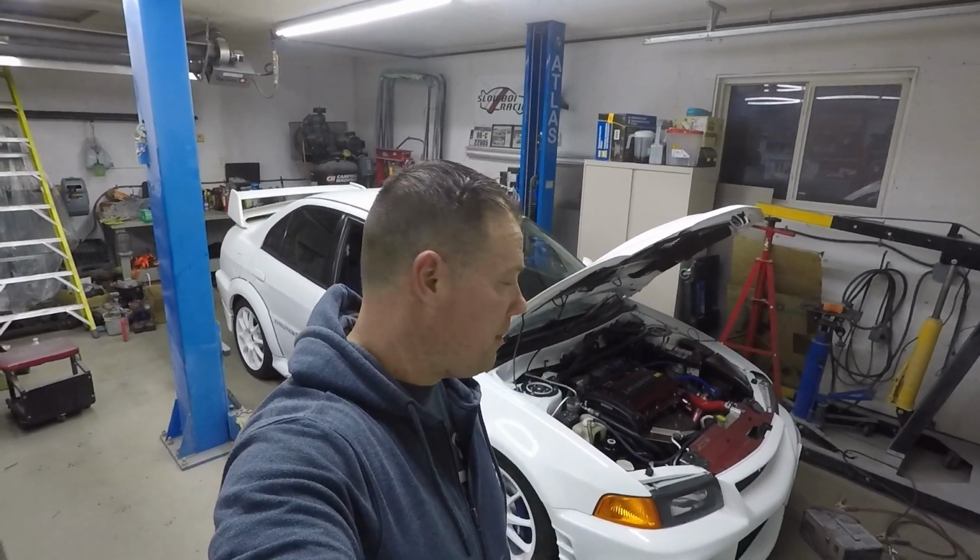And today we're going to be going over some body panel alignment. The Evo 6 here is pretty much finished, so I'd like to put up a video that I did a few weeks ago when I was aligning the front body panels. I think it might help some of you guys with putting the car back together, if you do get to the point of taking off those front fenders, the hood, the front bumper, things like that. Some tips on it going back together. And so we'll do a body panel alignment video today.